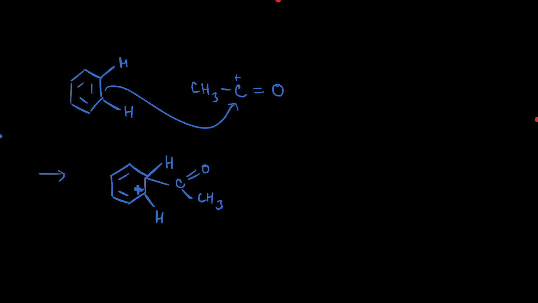So while we have this carbocation, what we can do instead is use the electrons that form the bond between this carbon and this hydrogen. We can push those downwards here. We can push those down, and what that ends up doing here is something like this. We end up forming something like this.